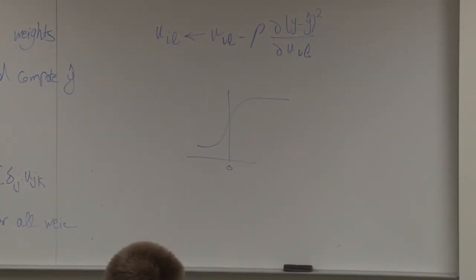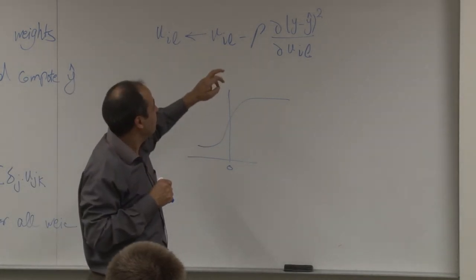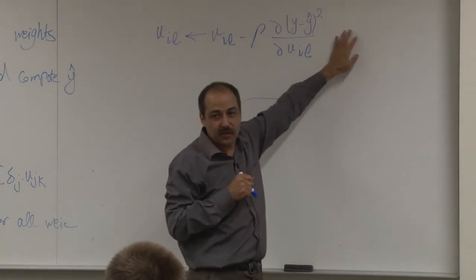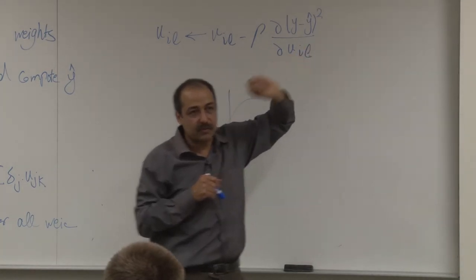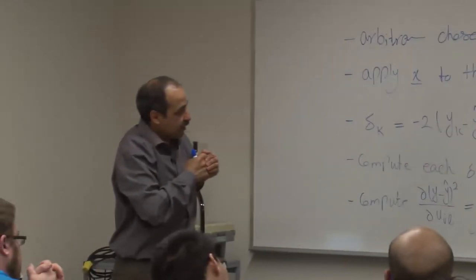So start with small weights for initial values. One way to avoid overfitting, that I will tell you more about, is weight decay. We can add one term to this to make sure that weights don't get too large and the model doesn't overfit. One of the problems with neural networks in the past was that we didn't have enough data points and overfitting was common in neural networks. Now we have too many data points to feed and it doesn't happen quite often.